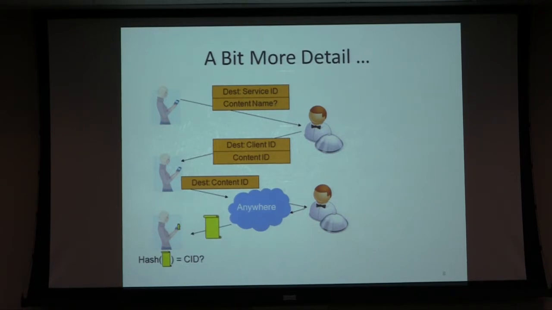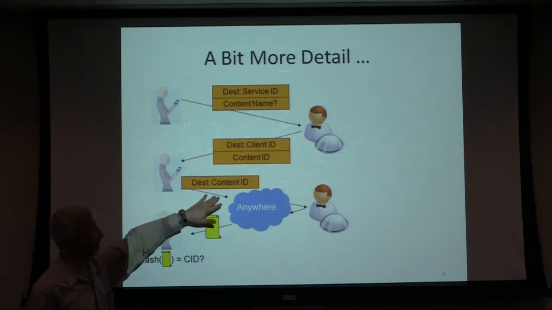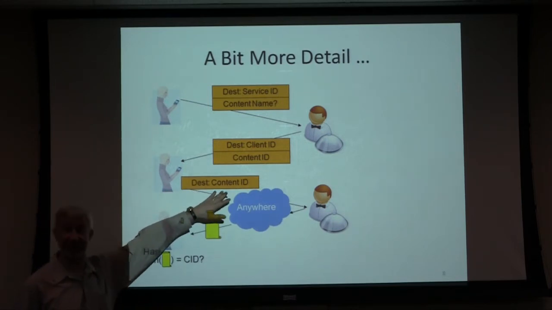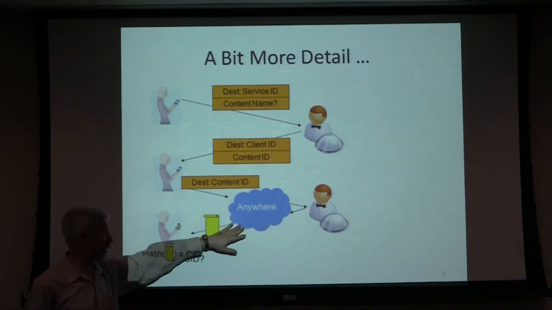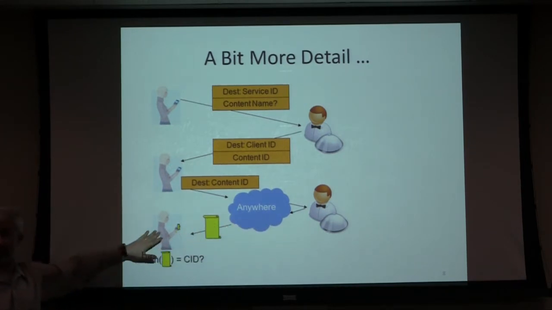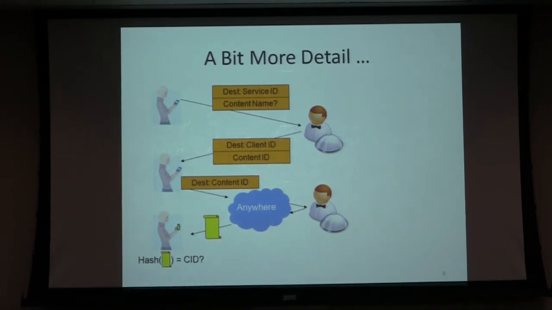Okay, now this is the slide. That's always the question I get, which is why I added the slide. So the bottom here is the same as what I had in the previous picture. A packet is sent to the network that identifies as a destination the content ID, and then the network can retrieve it from anywhere, it comes back, you calculate the hash, and you compare it with the content identifier. But then the question is, where does this magic content identifier come from?